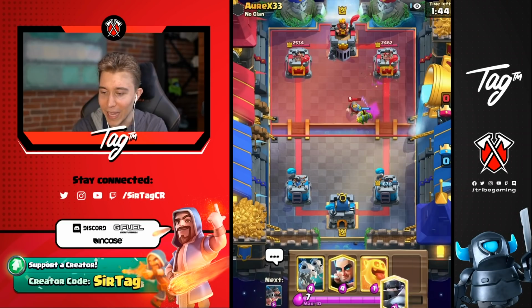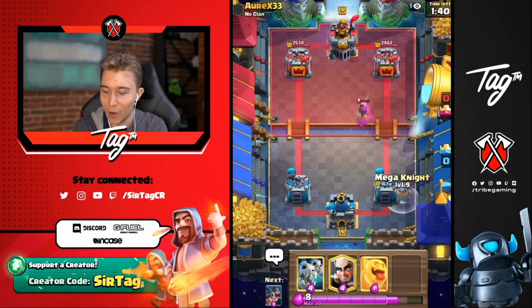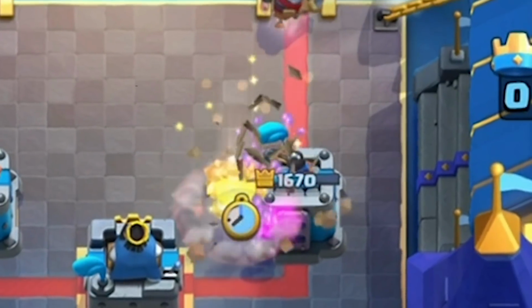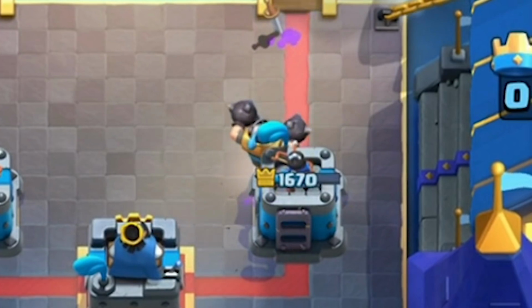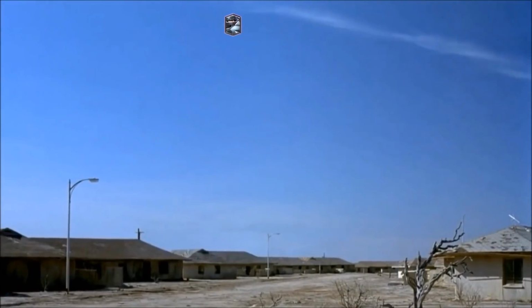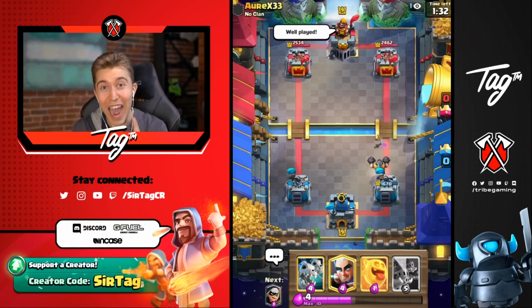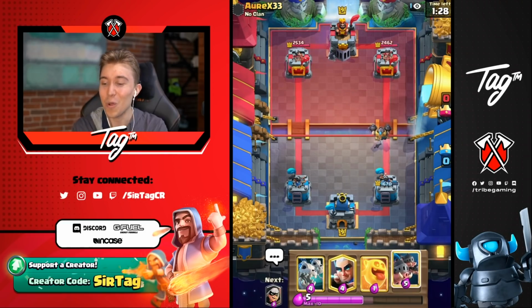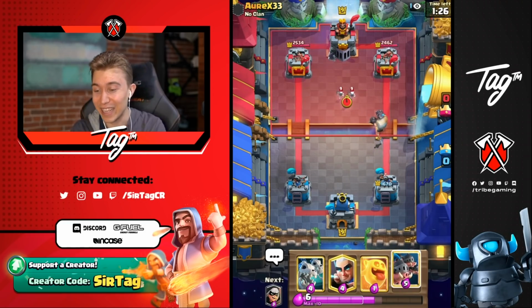So we want to go for Mega Knight. We'll see what he does. I expect him to probably go in for a Goblin Barrel here. Yeah, there it is. That's going to be off to the left-hand side. So we're just going to go for Mega Knight on that. You aren't going to get any damage. We have the Eye of the Tiger right now. Eye of Hawks. We will not be fooled by your shenanigans here.